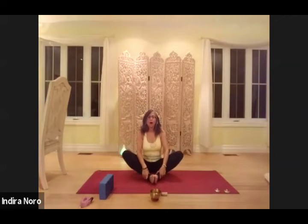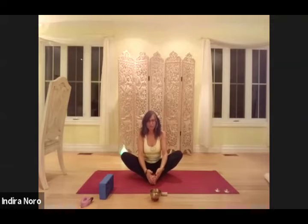Hold it there. For those who can't do that, you might want to just come into a cobbler's pose, soles of your feet together, grabbing those soles, your feet straight back, lean forward and press against your legs, your elbows against your legs.